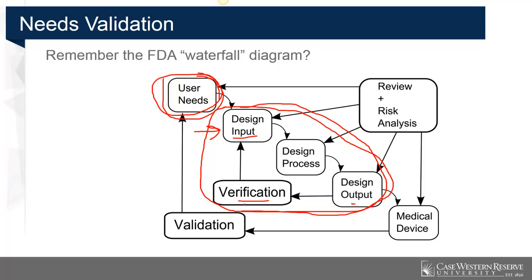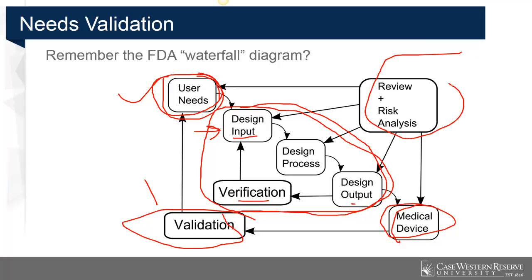Well, in this case, validation is saying, does the final medical device developed meet the user need, and therefore is it validated? So that's the validation process. Of course, we have a continuous review process, but essentially the waterfall diagram sets the stage for this envelope, this outer loop that is often ignored, which is really the validation process, based primarily on the user need and what the medical device is anticipated to be. And so this is again the waterfall diagram, setting the context for validation in a non-traditional way.